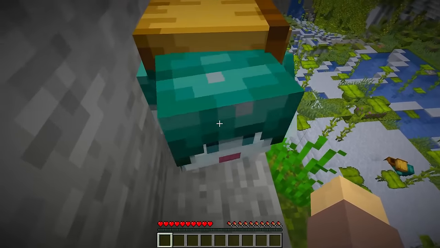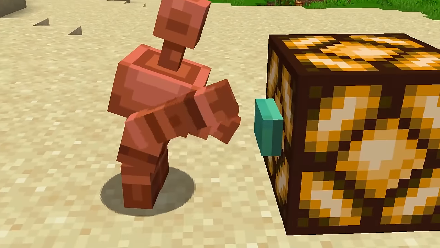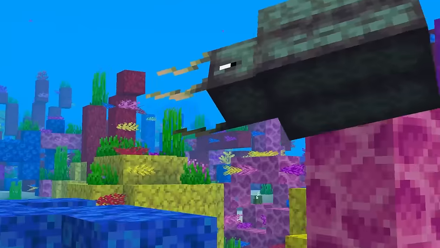We'd finally get mobs like the Rascal for some extra rare loot, the Copper Golem to push all those copper buttons, and even older mobs like the Barnacle to make sea adventuring just a little more dangerous.